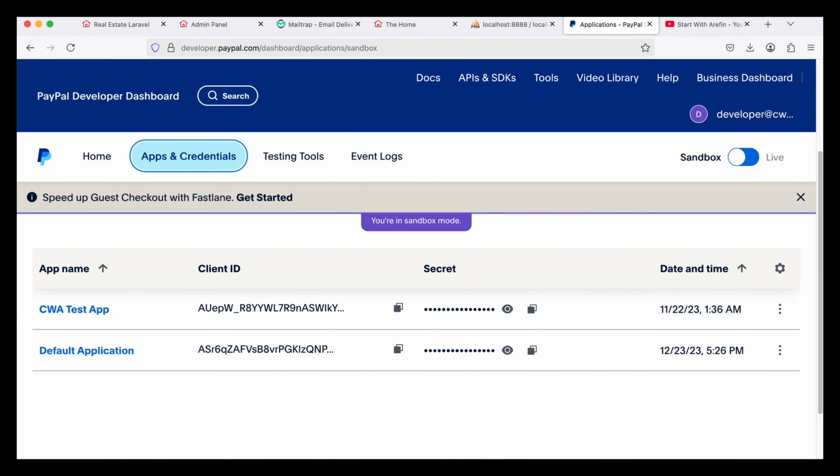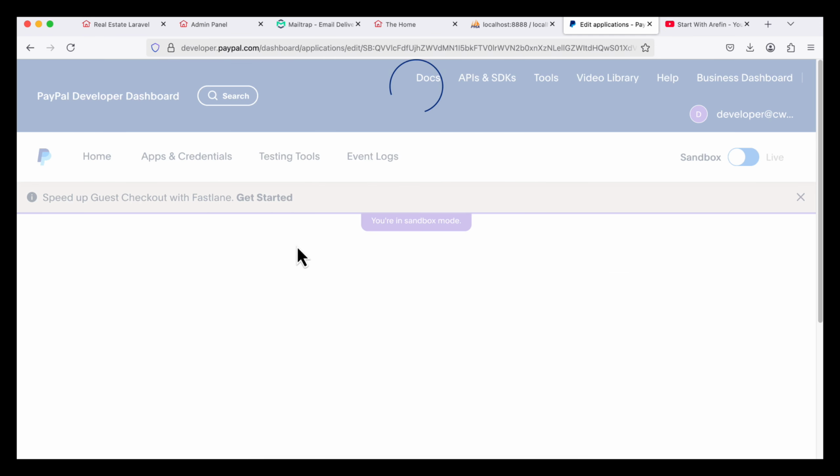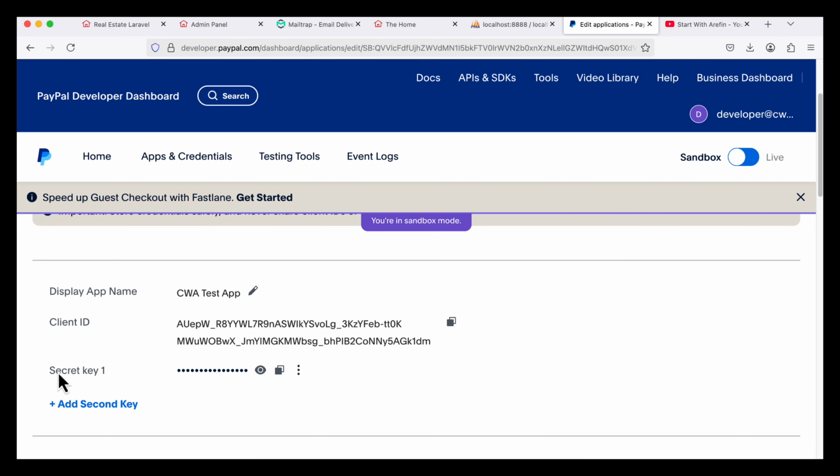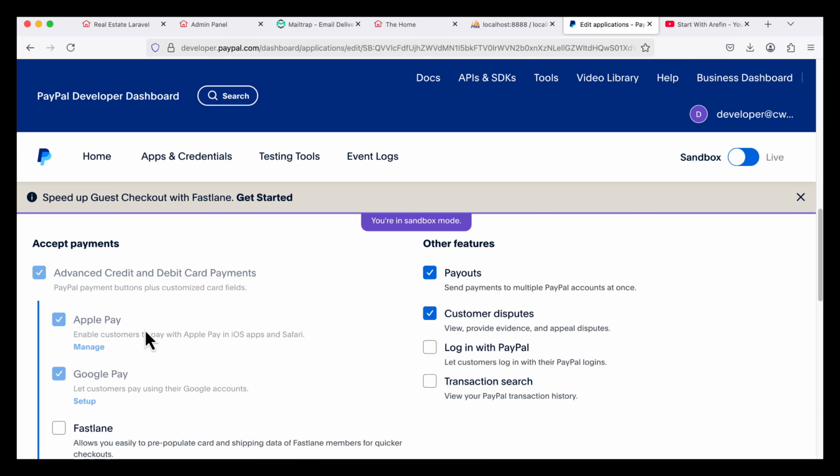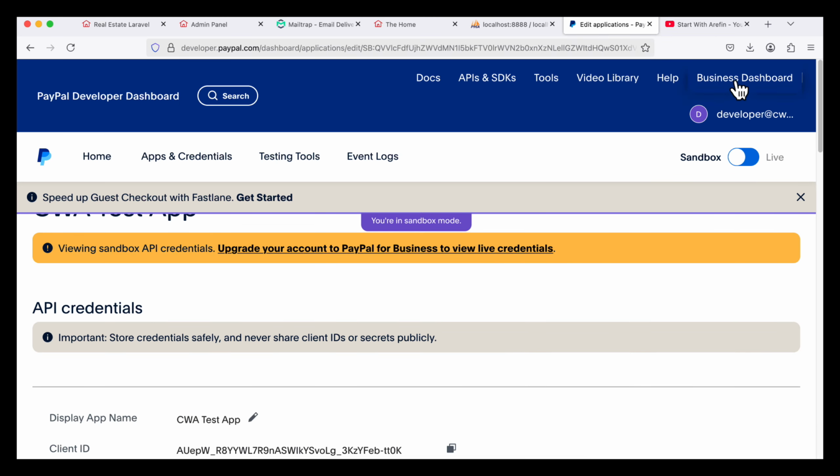In the app and credentials, you see I created my test app here, and for this app you will be able to edit a lot of things, like the password, etc. When you create any test app, there will be a client ID and secret ID. If I go here, you will see the client ID and secret ID. These two pieces of information I am going to get, and the sandbox information is here too. For anything, there will be sandbox account information.